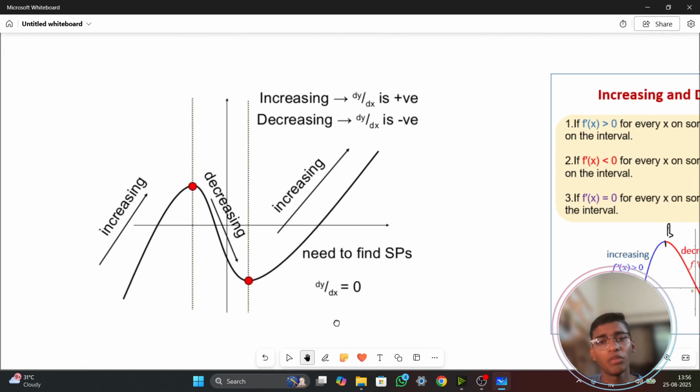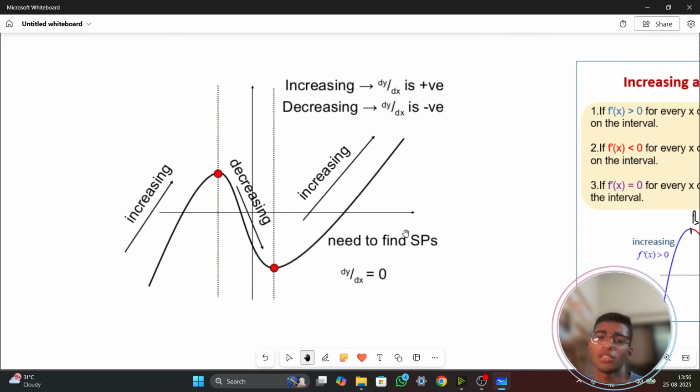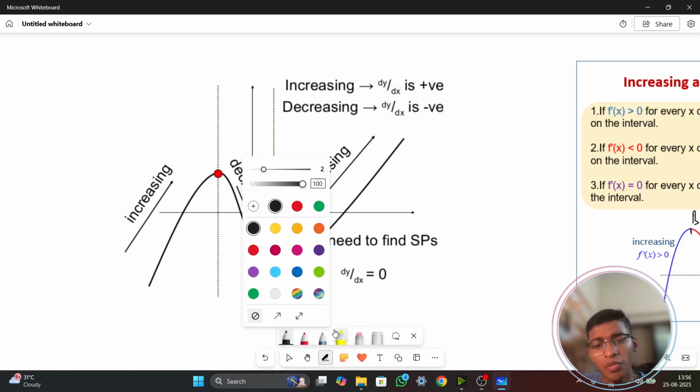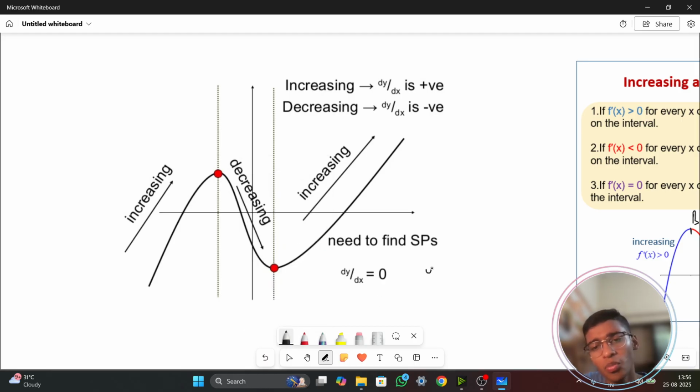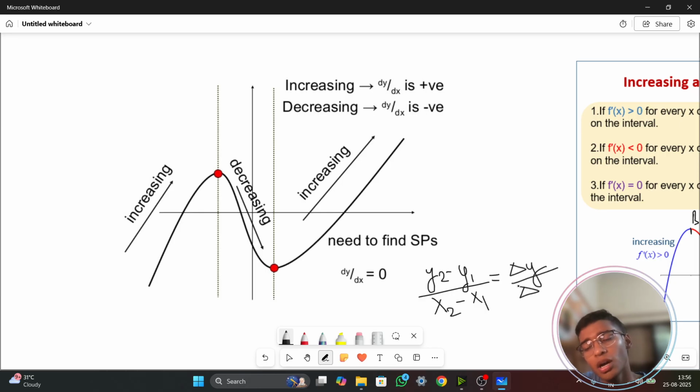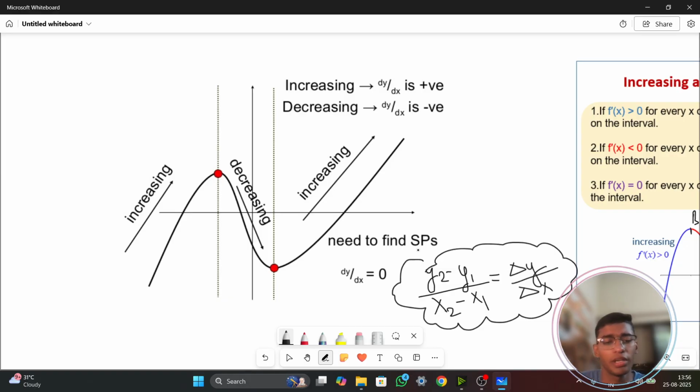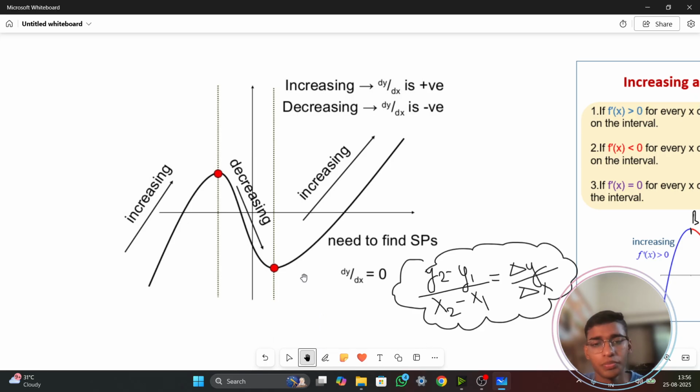So let's move on to an example, which is actually saying the same thing which I just told you. Then you need to find out dy by dx, where dy by dx is the slope. That means y2 minus y1 upon x2 minus x1, or simply it's called del y. Del y means the change in y upon the change in value of x. So this is exactly what is called the slope of a function. So this you need to find out, and then we are good to go.